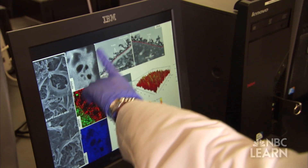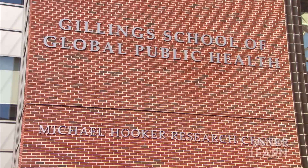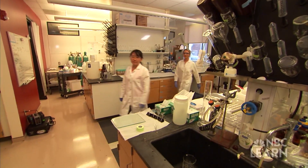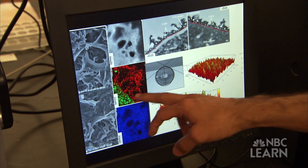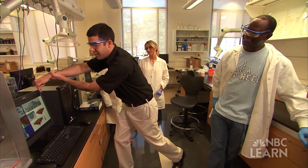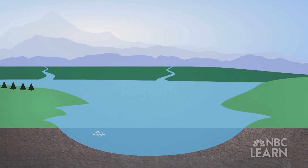Orlando Cornell is a professor of environmental sciences and engineering at the University of North Carolina at Chapel Hill. Funded by the National Science Foundation, his research focuses on the connection between water and energy. To produce water for drinking purposes, we need to use energy — energy is used to move the machinery that cleans water.